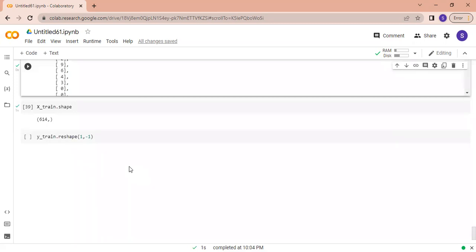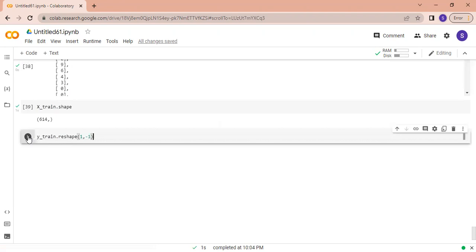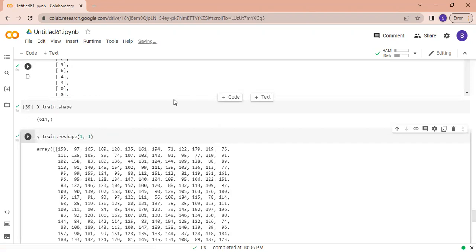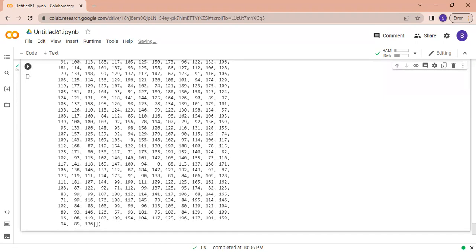So after reshaping the y, we are getting this.